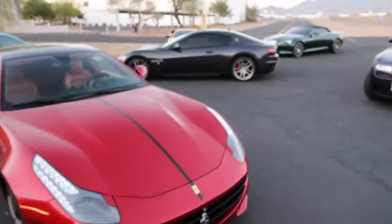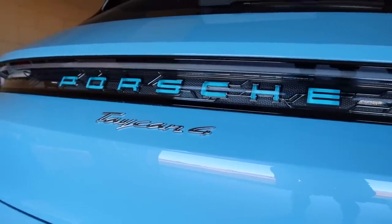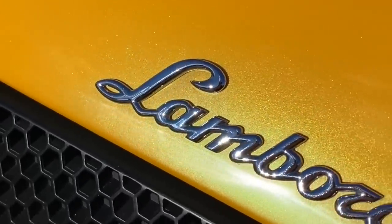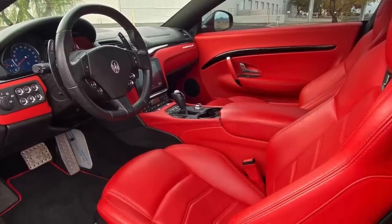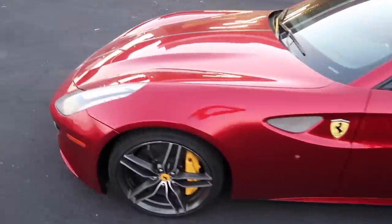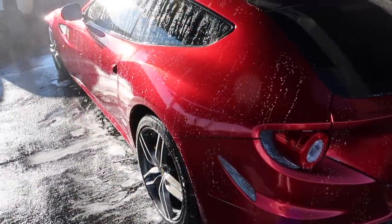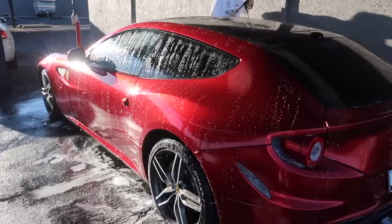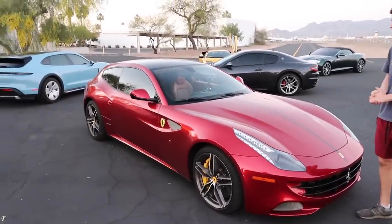Here's a little mini tour of our exotics and cool spec cars. I didn't want to leave these two out because they have some of the coolest paint jobs. The frozen blue metallic that Porsche came out with is gorgeous. And of course the pearl yellow on the Lamborghini — I'm a sucker for pearl paint jobs. The Maserati's exterior is a cool metallic gray, but it's all about the interior. Here are all of our cool specced supercars and luxury cars. What do you think of the new Ferrari FF? It's crazy that it's been sitting outside for three days at Corey's — it's filthy, yet it looks incredible.